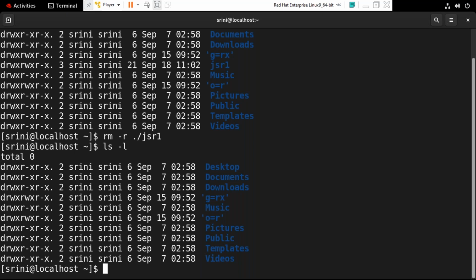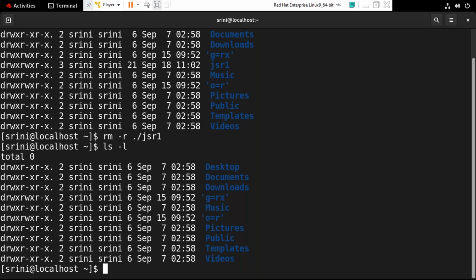The hyphen f option is force delete. Sometimes if you use the rmdir command, the directory is not going to be deleted. Even though you are using the rm -r command, the file or directory is not going to be deleted because it is write protected.